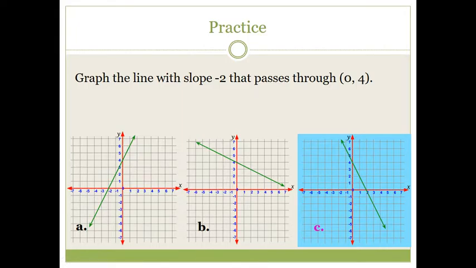And we see that we don't. There should be a point at (1, 2). Here you can see that on graph C, if I go down 2 and to the right 1, I end up with another point on the line. And so there I know that the answer is C.